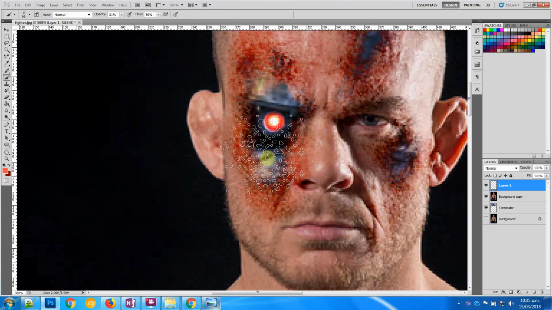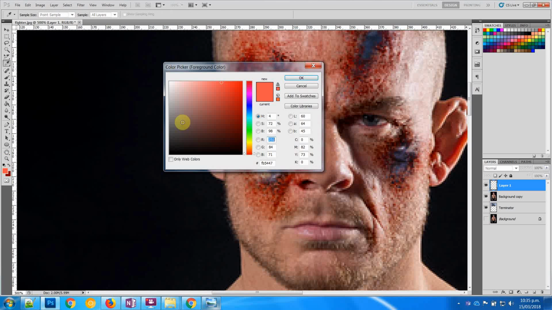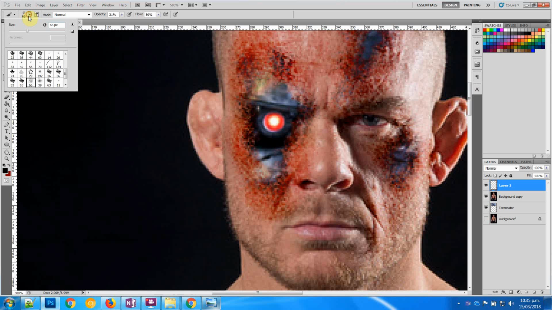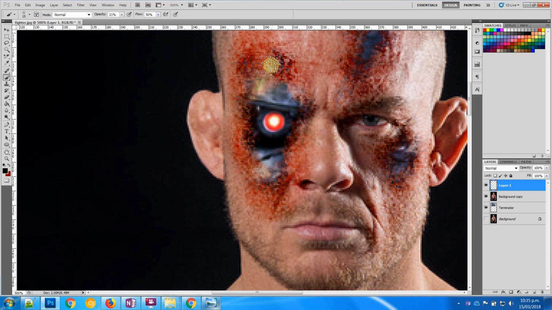Right, brush, let's change this to black, and we're going to shrink that right down, and turn the opacity up. It's like 100%. Yes, you can see where I'm darkening bits and pieces.